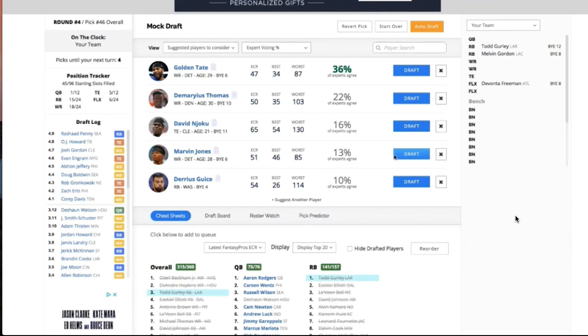The best pick that this guy's ever had in these type of mock drafts, Darius Geis, is above all those receivers. Somebody's taking shots on Darius Geis, thinking the same thing we're thinking here. He's a potential absolute workhorse stud, and there's a lot of room there for him to be a producer.